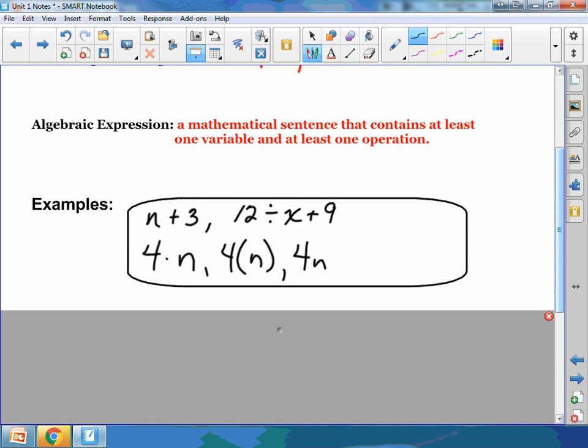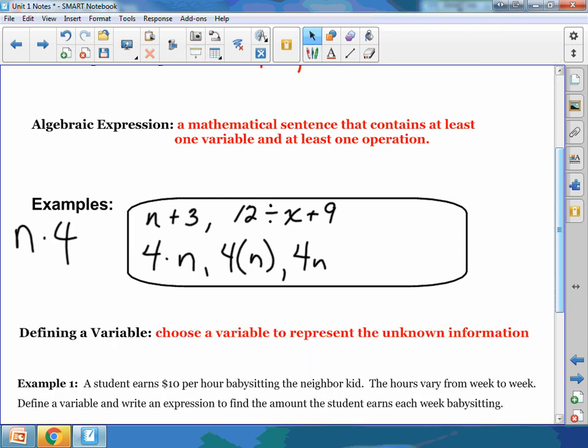Okay? If I want to put the n first, then I should probably put the dot in between or something like that. Okay? Now I will be forgiving. So if you forget to use the dot for multiplication, if you use an x, I'm going to be forgiving on that early on. I'll probably just highlight it and show you that, hey, let's start working that out. I know old habits die hard, so it's going to take a little while, but we should go. All right? Any questions on what an expression looks like? Algebraic expression. Good. So you guys were writing it last night when you were doing that toothpick problem. That's what we were doing.